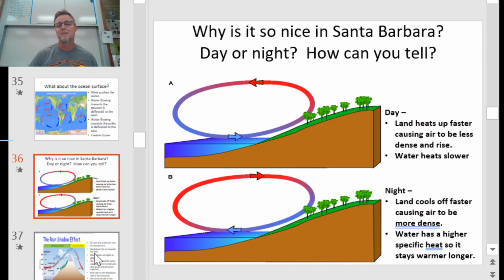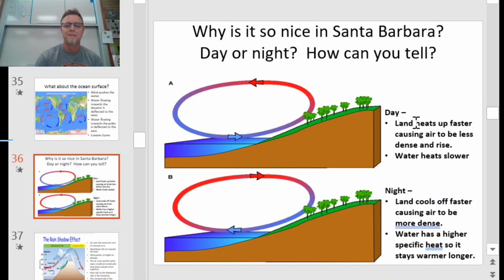Another thing that's kind of interesting to think about, and I always ask my kids to think about this when they're at the ocean: how come at certain times of day, if I'm standing there looking at the water, I don't want to give away the answer just yet, but if I stand and look at the water in the morning, the wind is always traveling in one direction, and then by the late afternoon, it's flipped and it's going the other direction. What's up with that? So if you look at this picture here, you can see the circulating air over the water and land.